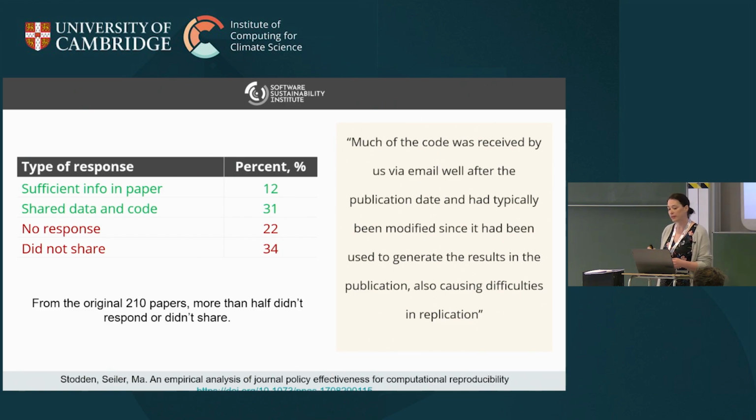So the authors of this paper made the comment as well that even those that did share, often the shared version of the code wasn't actually the same version as was used to do the analysis. So as a software engineer, you're probably like, oh, of course you would do that. But actually, academics often publish and then they move on and then the code base changes and you don't necessarily have a good track record, a good versioning of the code that you've used to publish the data. So even those that were willing to share didn't do it in a way that was particularly useful.